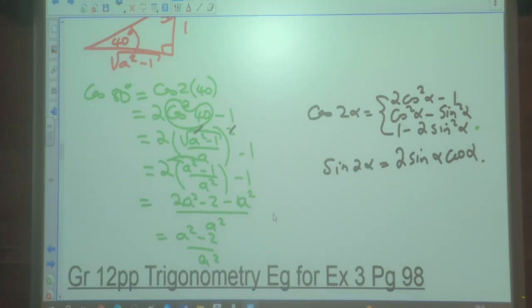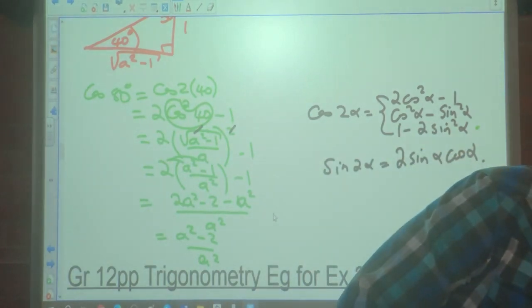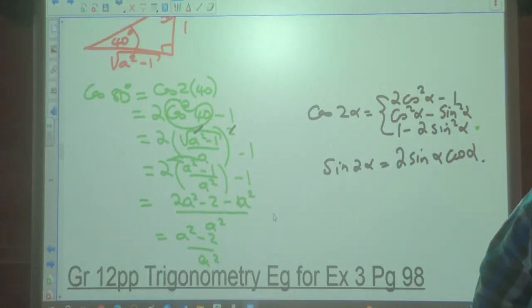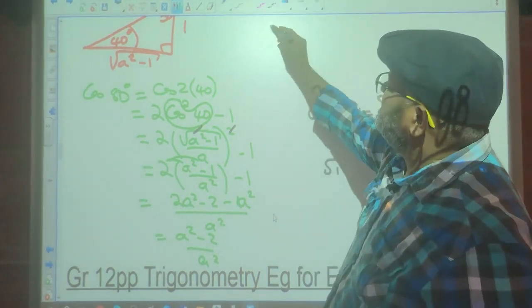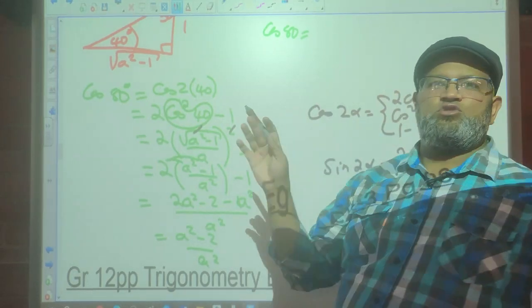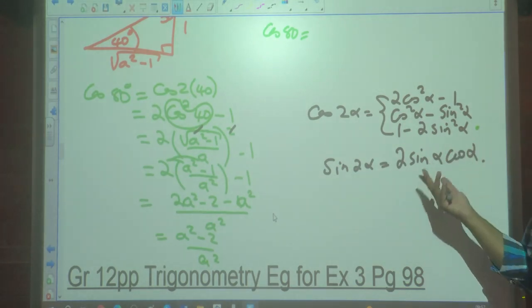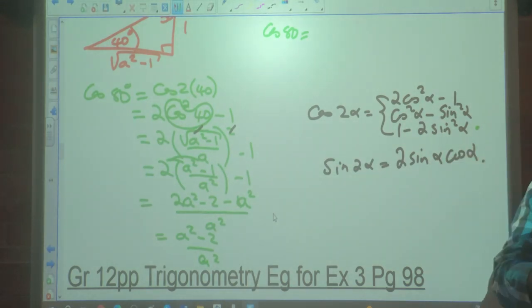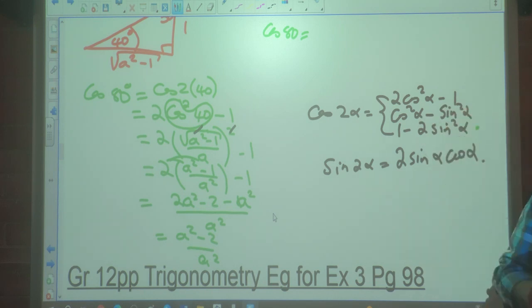Some algebra coming into play. If I had gone with the sine, I would have gotten the same. The one dealing with sine, I think it would have been much shorter. That's the thing when you're choosing. If you choose any one, 2 of it will take you an extra step to get back to where you need it to be. You guys understand? Because it's based on your squared identity.